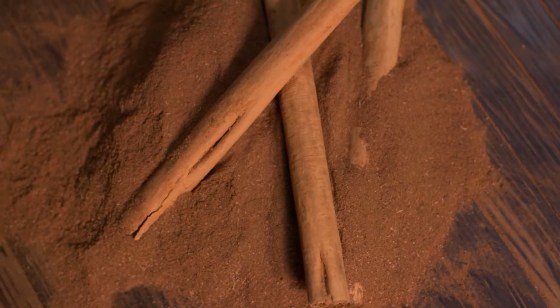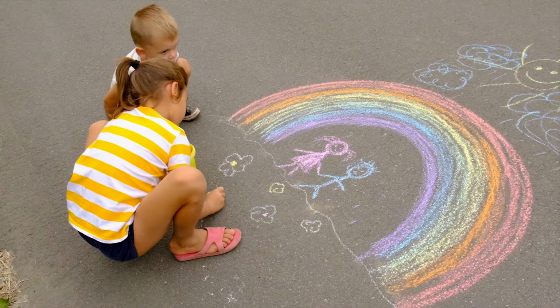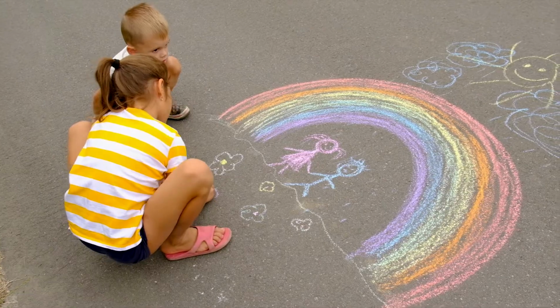Ants don't like to cross chalky, powdery substances. And so you could actually draw a chalk line, a really thick chalk line, on the ground, and the ants will try to go around that. They will try not to cross over it because that chalk really messes with them and they lose the ability to sense things. So just drawing a thick chalk line will stop ants or deter them. They will find ways around.